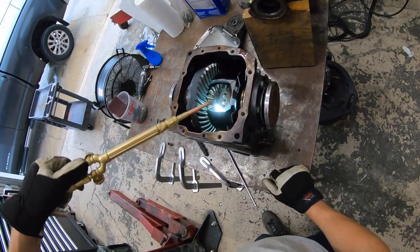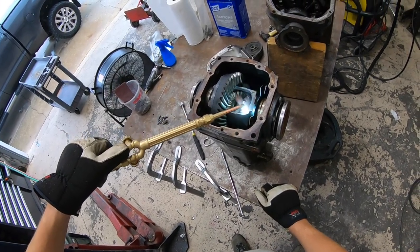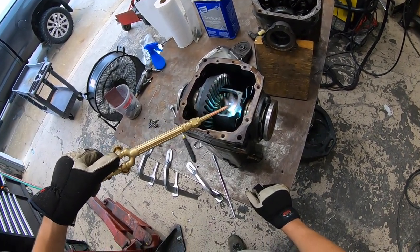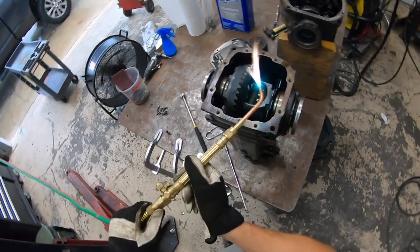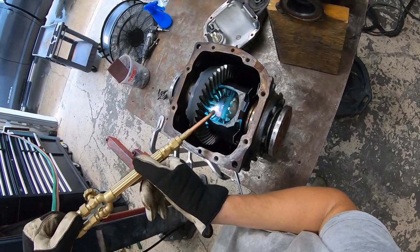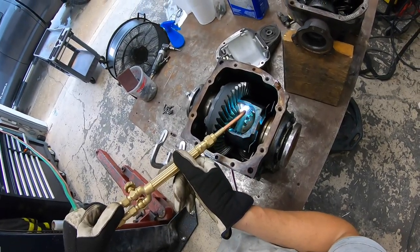So that's all we want to do. We just want to get this nice and hot. One thing you do want to be aware of is the acetone that's in there. Make sure that's all dry. You don't want to go blowing yourself up here. So you just start heating the crap out of it.